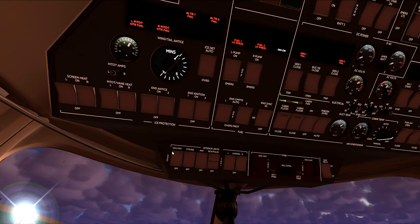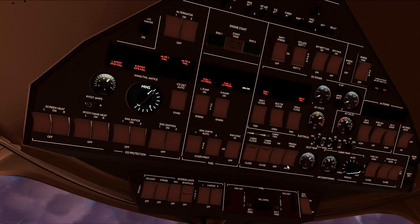And let's go back up now. Pressurization override switch is in the auto position, and that needs to be there with the APU running. Otherwise, we could potentially pressurize the cabin while we're sitting here on the ground. The APU bleed air is already on. And cabin AC, let's bring that up into the auto position.